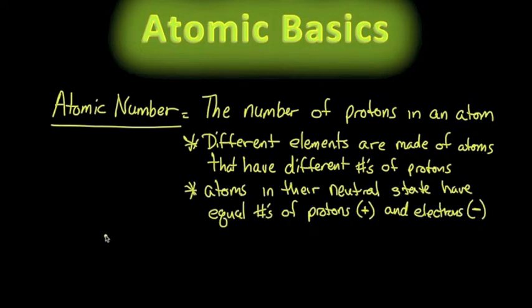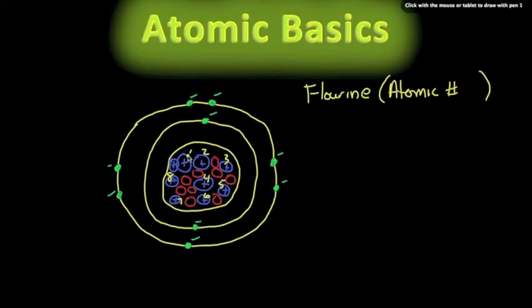An example of this might be a fluorine atom. So let's look at a fluorine atom. In our fluorine atom here, you'll see that you have 1, 2, 3, 4, 5, 6, 7, 8, 9 protons in the nucleus. Those 9 protons tell us that it's fluorine, and it tells us the atomic number is 9. You'll also notice in the nucleus you have neutrons. Here we have 1, 2, 3, 4, 5, 6, 7, 8, 9 neutrons as well.